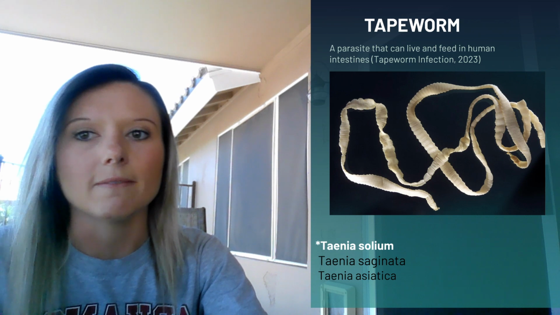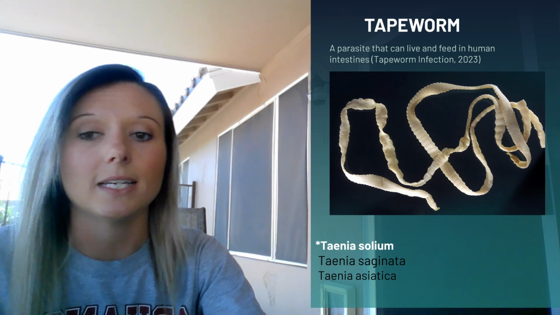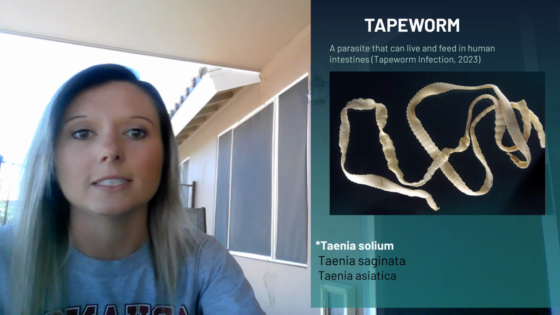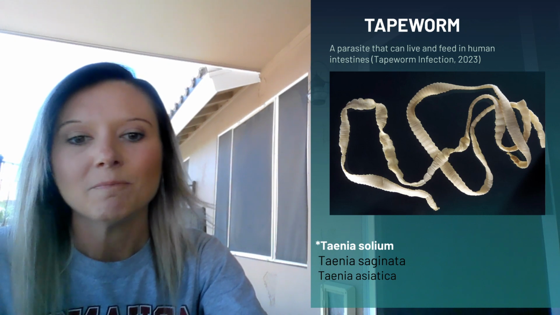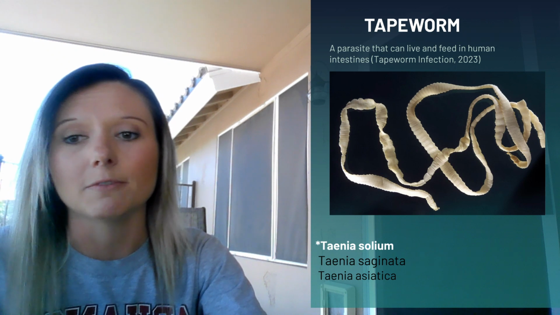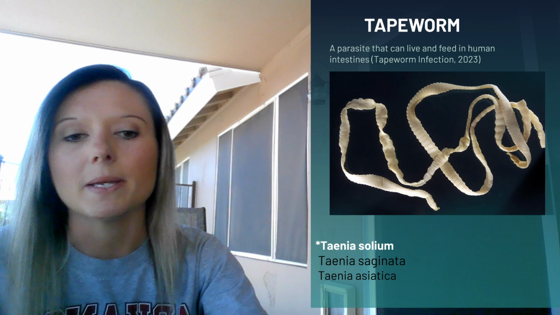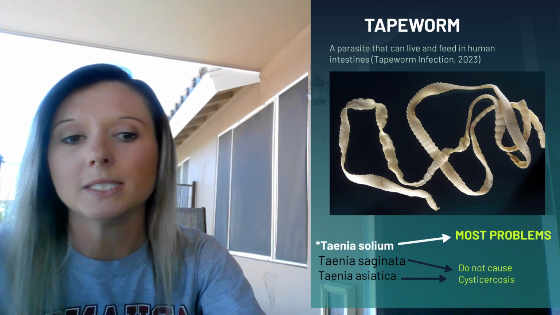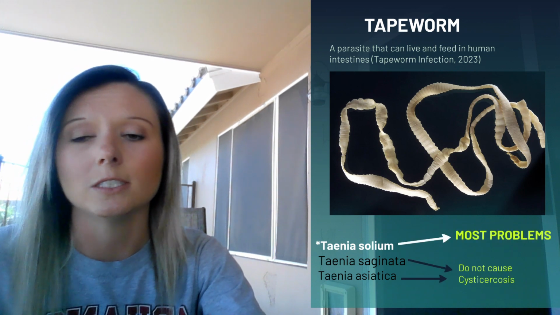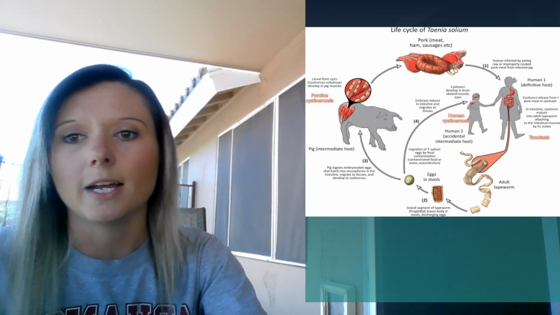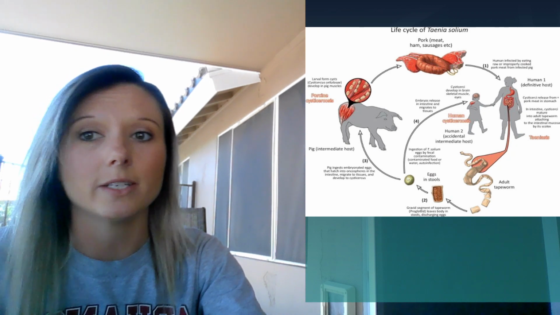These tapeworms have segments that carry eggs, and when these eggs are ingested, they cause a separate disease called cysticercosis. It's caused by 3 different parasites, but we're going to focus solely on T. solium because this is the most problematic in humans, and the other 2 do not cause cysticercosis. So it's important to understand that cysticercosis is not tapeworm.